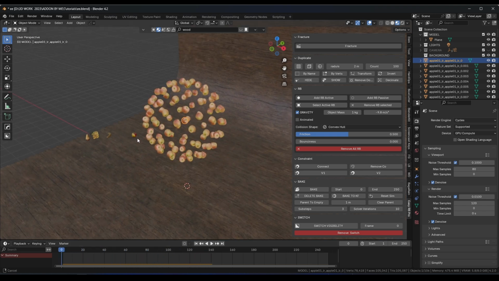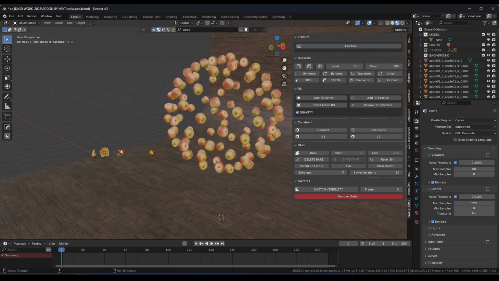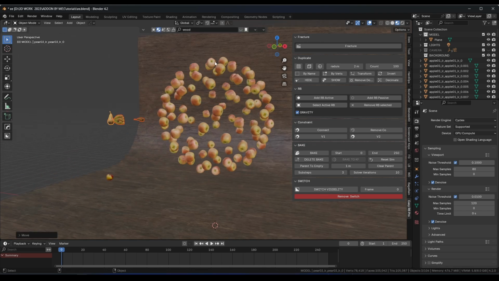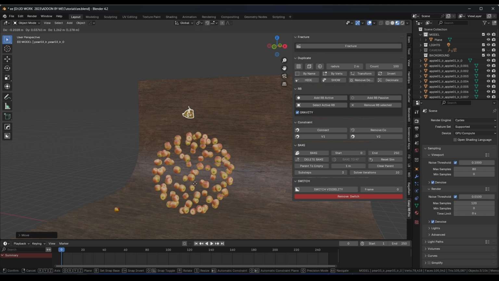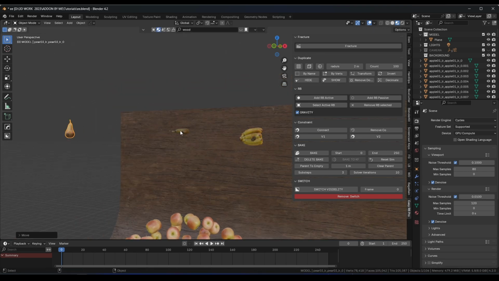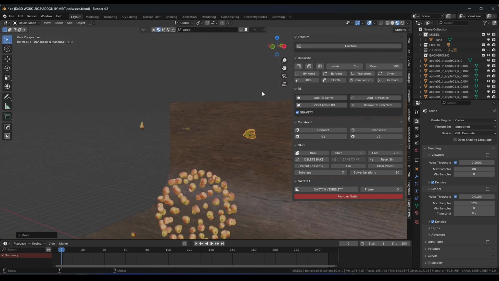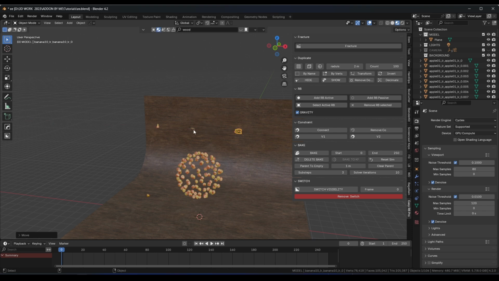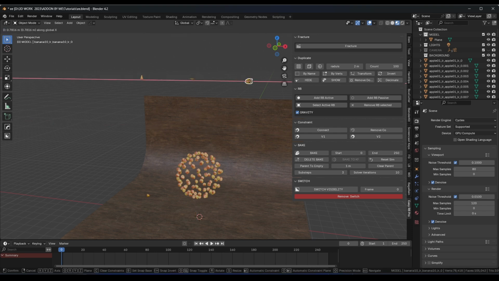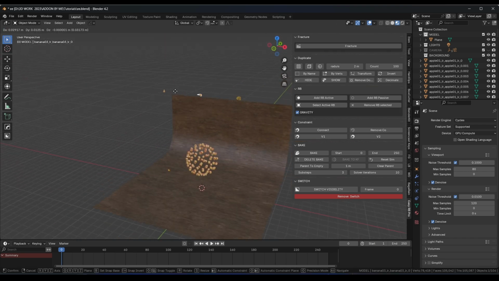And as you see now, maybe we want to add some bananas or another type of fruits. Let's select all of those, and let's move them right here, and let's separate them a little bit so they are not close together. And what's cool about the duplicate option is that it can work for multiple objects. If I want to duplicate multiple objects at the same time, I can do that. Just make some space between them so they don't collide with each other.